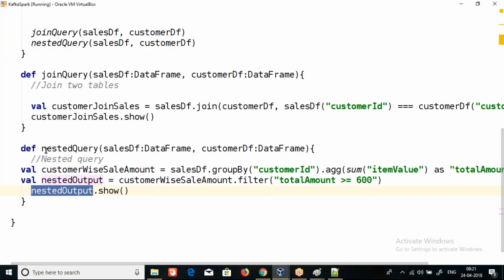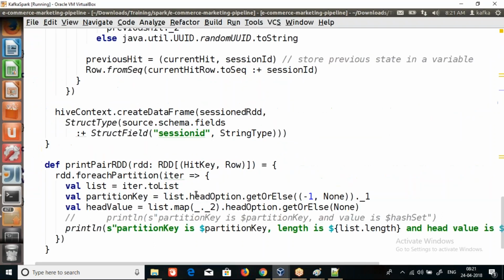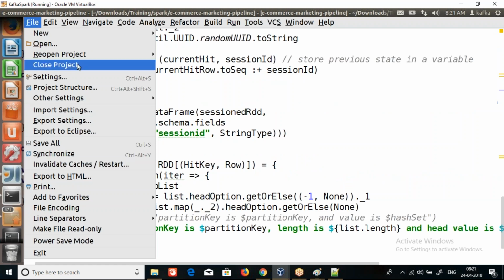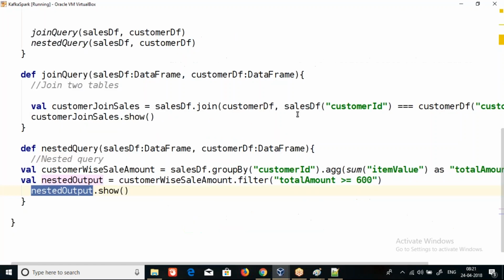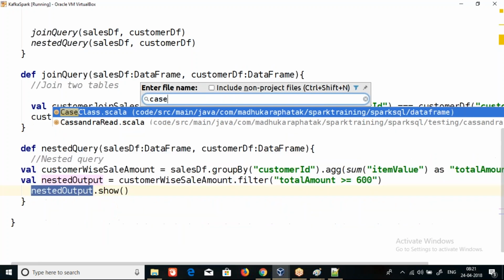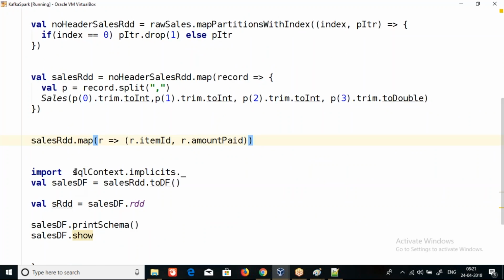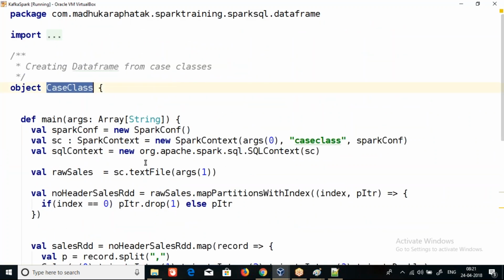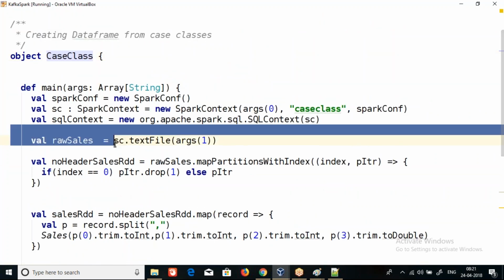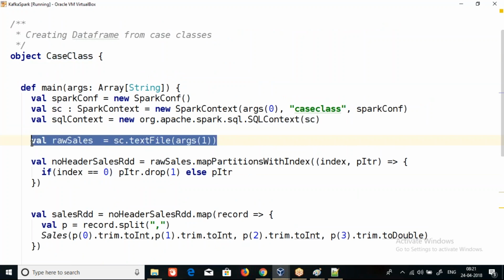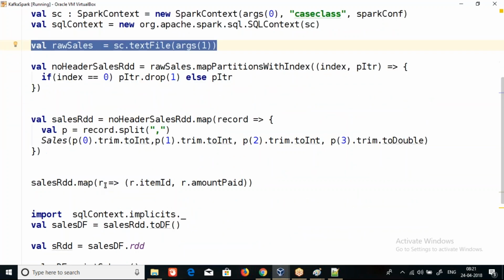Just to showcase an example. So we have our case class. We know that from this we read the RDD and we convert that RDD to a data frame. Now when I say RDD, it is an RDD of sales.